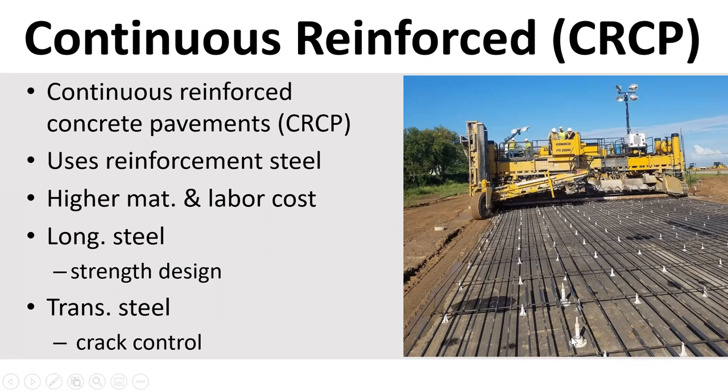So a lot of times they're going to be not in the middle of the pavement, but actually about 2 inches from the top of the pavement. In other words, if you have an 8-inch pavement, you may be putting that reinforcing steel right at 6 inches, 5 3/4, but they say on the blueprints, on the drawings. So it's important to recognize you really don't want that reinforcement steel in the middle of the concrete, because there's a neutral axis there. That won't provide any structural importance, but it could help with shrinkage and temperature steel.